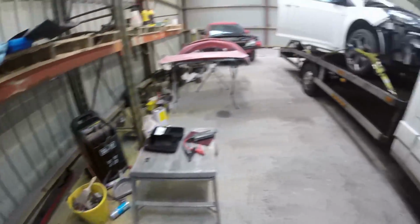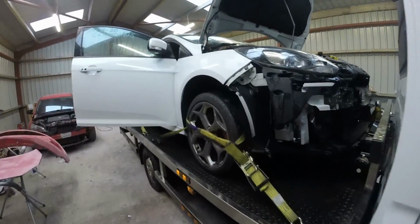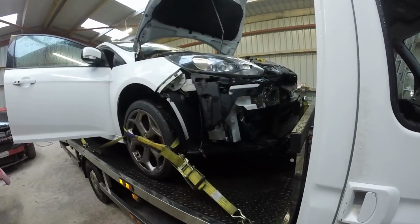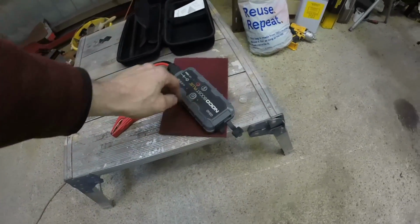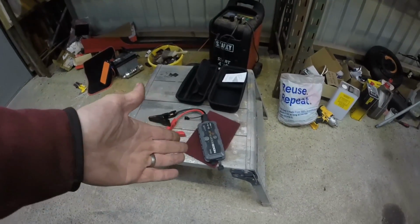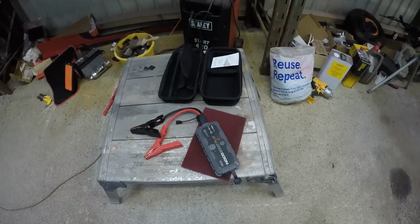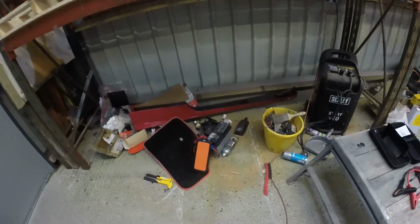So see, it doesn't take long on a battery that's got plenty of life in it. Like I said, you could put it onto another car in the car park and ask them to just charge it up for you. And bearing in mind this booster, if I plug it into the mains and charge it, takes a couple of hours, and they lose the charge over time. So if I charge this up and put it in my boot, if I don't need it for six months, that'll be flat. It won't retain its charge, it'll slowly lose it, which is why these AutoVits come in really handy.